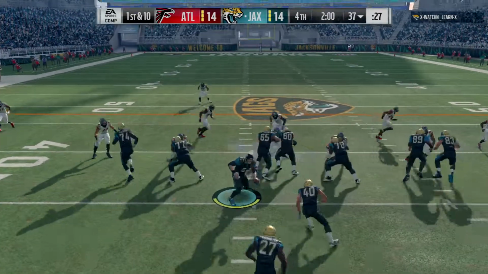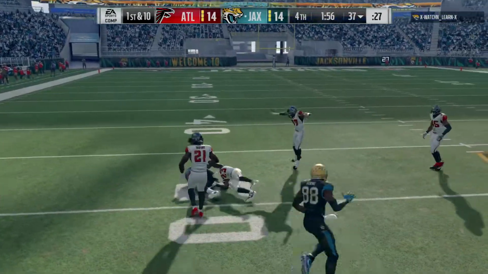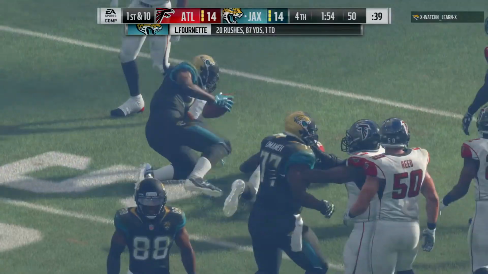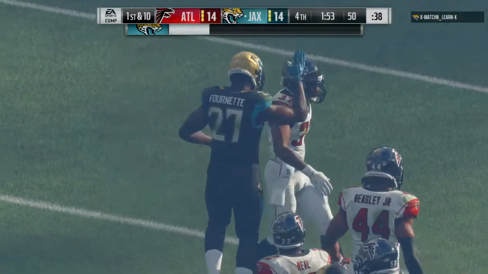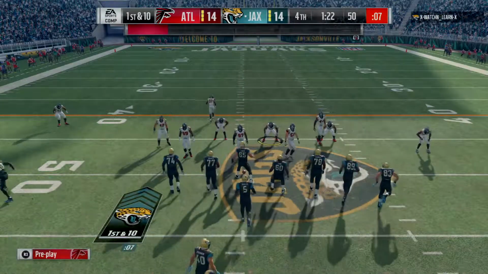Looking to jam the receivers at the line here. Press coverage look defensively. They find some open field here. And he gets this one to midfield before he's brought down. That one good for a gain of 13 for Jacksonville and a first down.